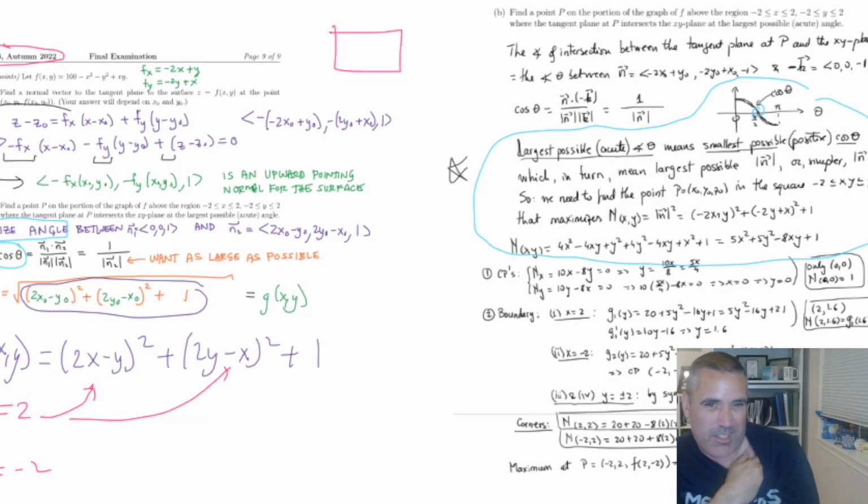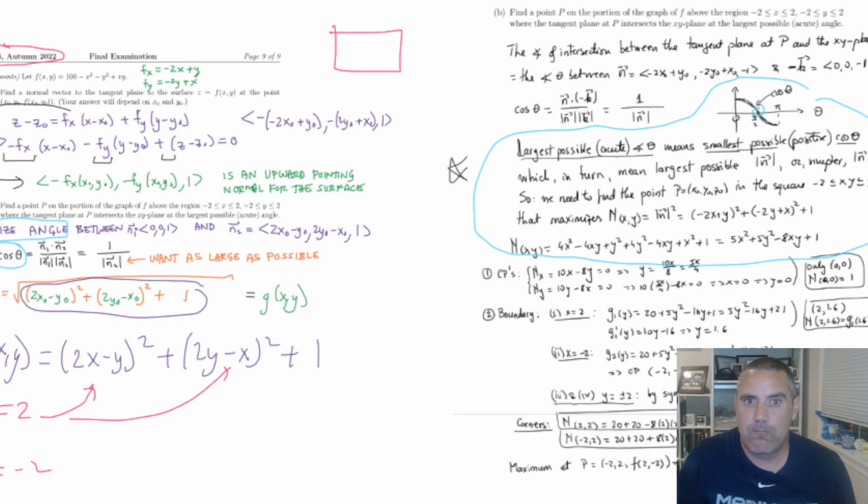Yes, it's a pretty extreme challenge, but I hope that at least tells you what it was about. Ultimately, the things to take away from this: if we have a tangent plane, we also have a normal vector pointing out of it. We can get that. If we're maximizing an angle, we would write the angle. The rest of this was just a lot of challenges in one problem. All right, I hope that answers that question.